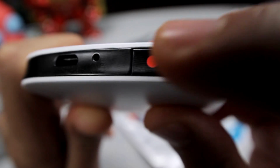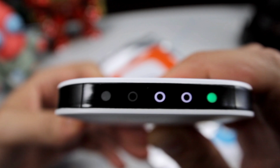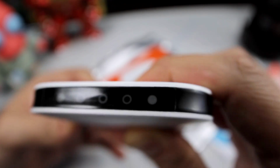To wake it up, you just hold the power button again until the LEDs are on. Now, if you want to turn it off, it's the same thing as putting it to sleep, except you just hold it longer. And then you see that red light, and it's off.